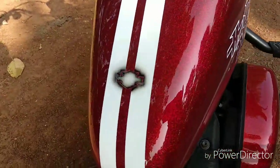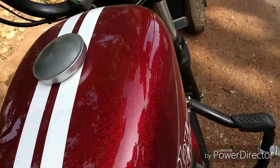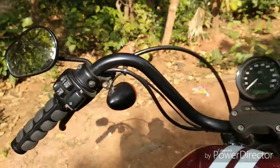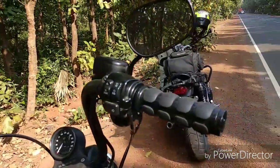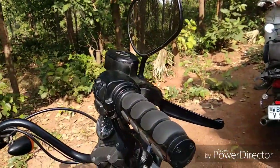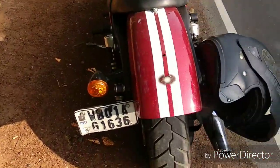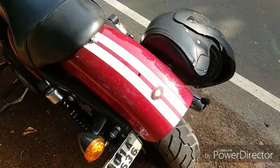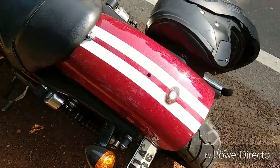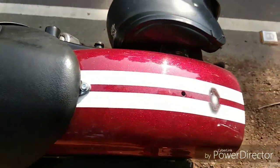We also added a purely great Harley logo on the stripes, and the paint has been done along with the powder coating on the handlebars. It has been done, and I have also now come up with the new grips along with the high foot pegs and a side mount number plate. So the video might not do justice to the bike as far as the color or the kind of glitter that it is showing, but it's extremely good.